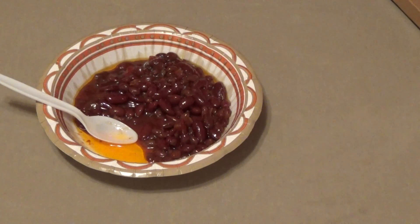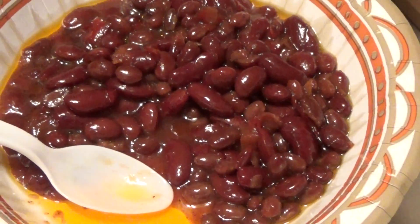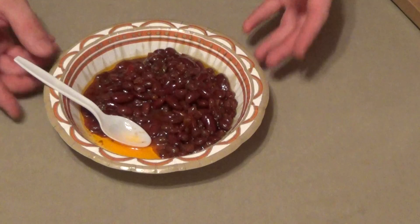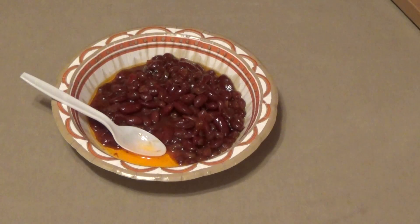Very, very tasty, I'd say. See this right here? Does not look like a bean salad or a salad at all. But over some rice, this is very tasty. I would eat this — not just in an emergency situation. So I'll be buying some more of these — $1.50 apiece, can't go wrong.